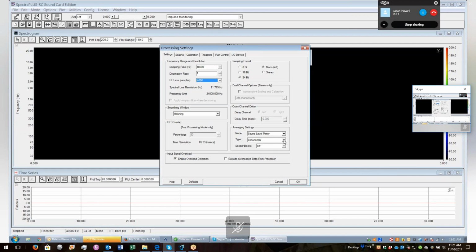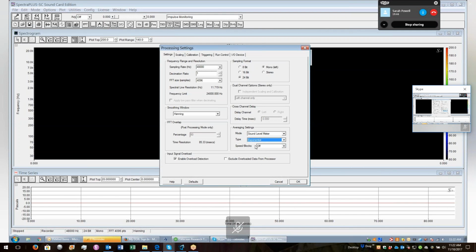Got it. And the type is exponential. It's just weighted. It means the weighting is for the sounds that happen the most immediately, and then it decays after that. So those are weighted heavier. This is standard setting for exponential. Again, it's not going to matter for the peak measurements. It will for the vibro.